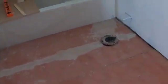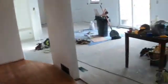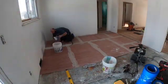Alright guys, you just saw me lay the Hardie board down in the bathroom, mortared it down and screwed it. Thanks to my mom for this sweet tripod I'm using. It's helping out a lot, but I'm gonna clean up because we are now gonna lay the backer board in the dining area. We have all this to lay and this is where it's going. So I'm gonna clean the place up and then I will see you guys back on the tripod.